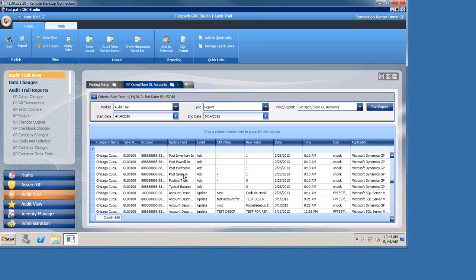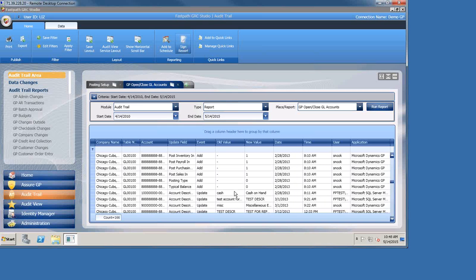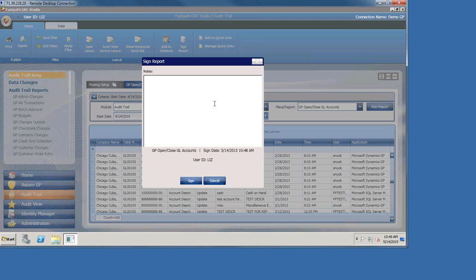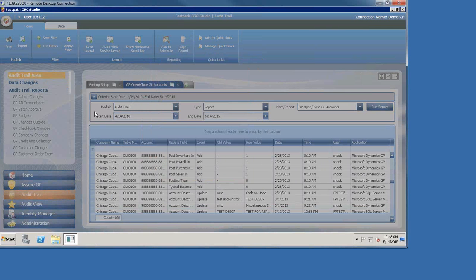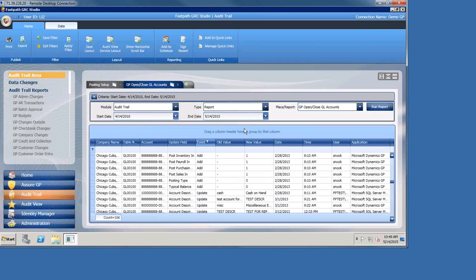What the auditors want to see is proof of those reviews. You can print these reports out, manually sign off on them and put them into a binder, but we all know, at least myself personally, I can't stand filing. I hate printing paper. It's a waste. So I can electronically sign off on this report right here within this module. I can put in notes about the report, anything that I'm signing off on. It's going to capture the signing date and time, who's signing it, and the parameters of the report, so I know exactly what I'm signing off on. I have all of that information available.